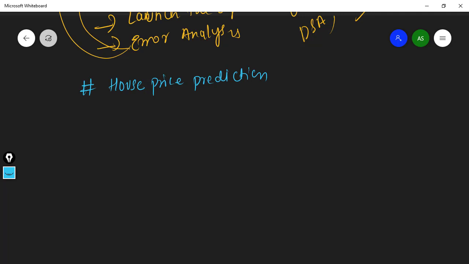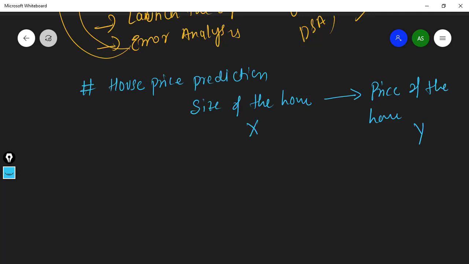So you have a feature. Let's say on the basis of the size of the house. I'm just taking an example because in the real world there would be the size of the house, the number of bedrooms, and so on, but just for now, from the size of the house, you want to predict the price of the house, which we denote as y, and whatever we take as a feature, we denote as x. There is only one feature, which is x1, and we are getting one output, which is y.